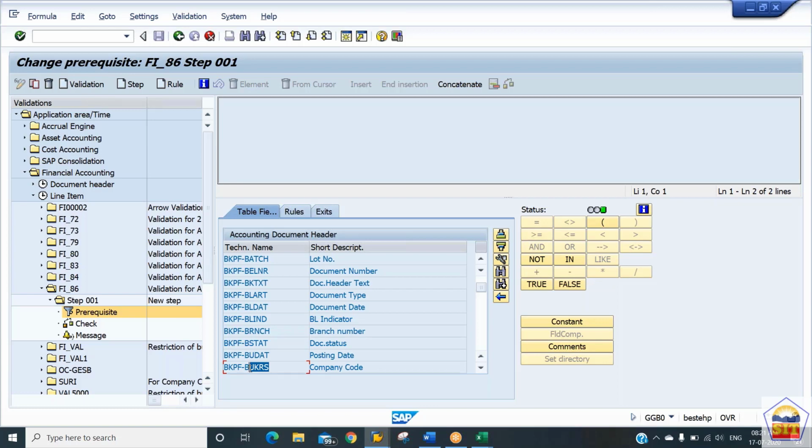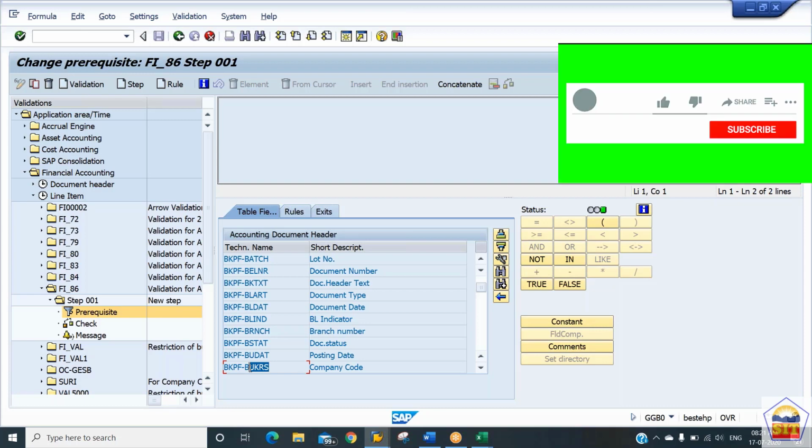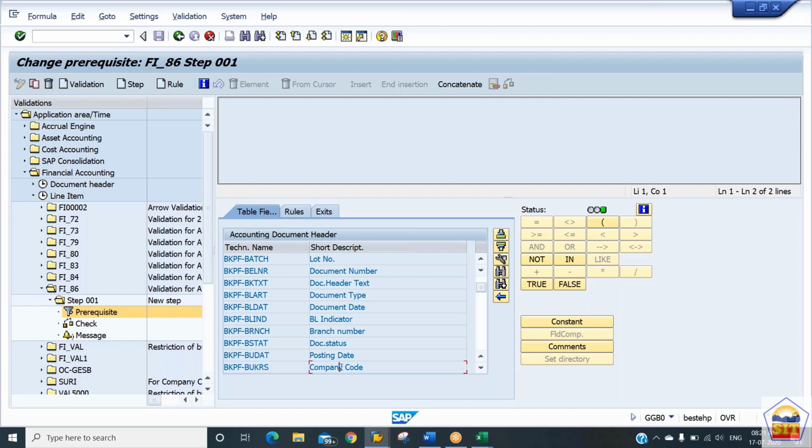So here I want to create a rule that for a particular company code, let's say 2186, under a document type SA, and we have the GL, let's say 400100. So there is a limit of amount entry, and how can we put it? We need to go to the company code first. You can double click on the company code. What is my company code? You need to enter the company code for which you want to make this rule.